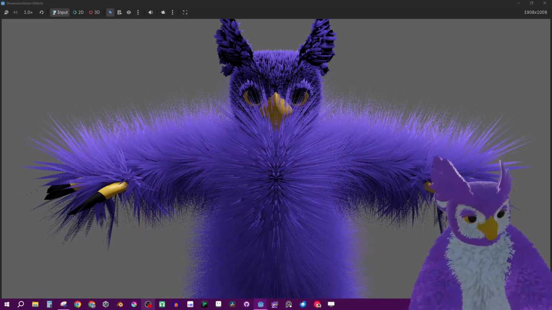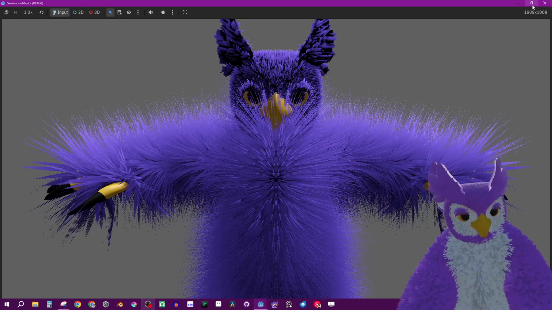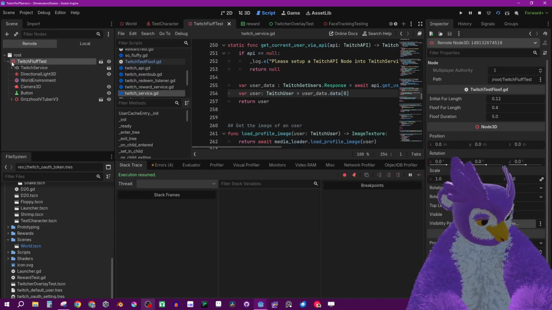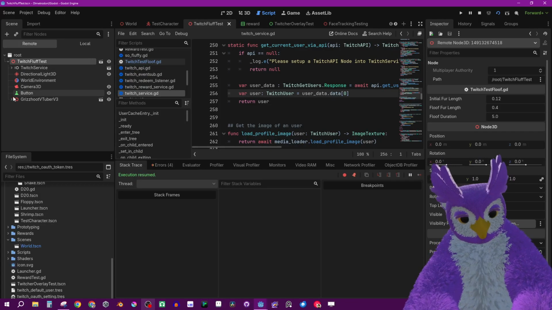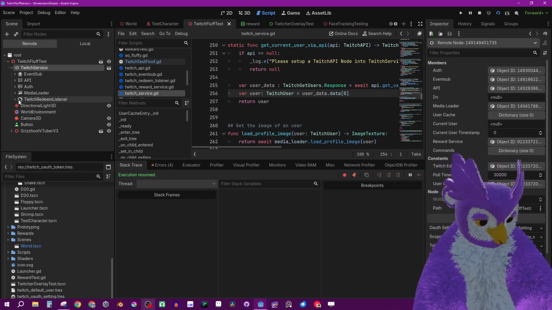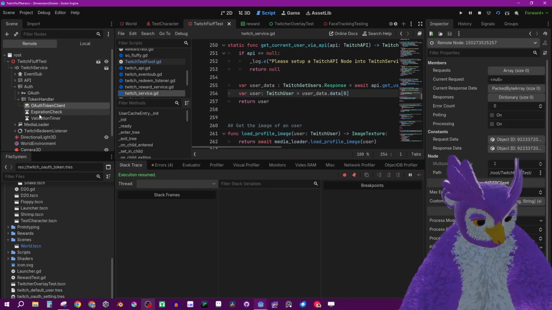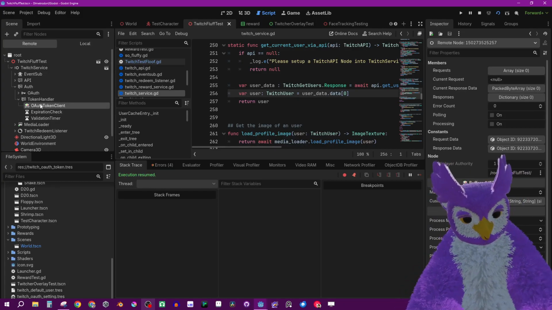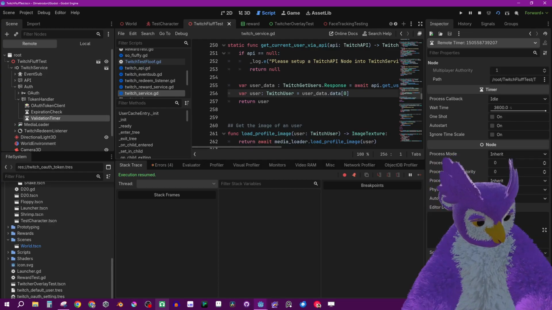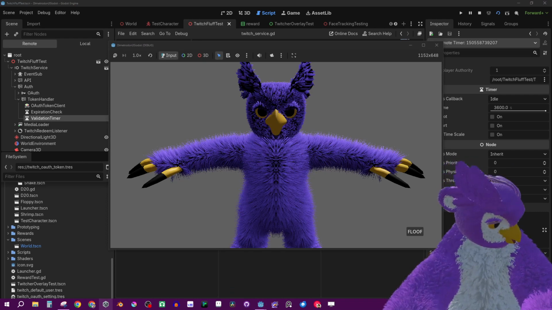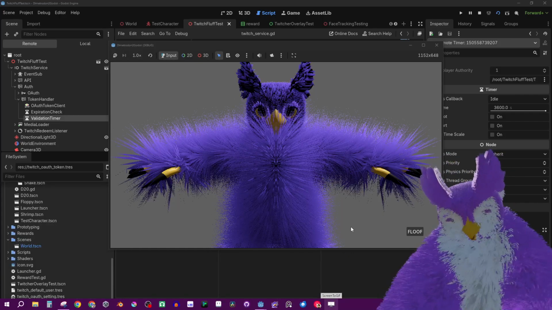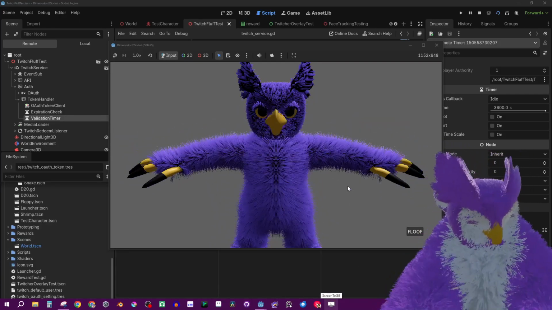I have a floof, but it doesn't seem to be connected with my Twitch. Does the floof work? It does. Okay, weird. I don't know why it wasn't working.